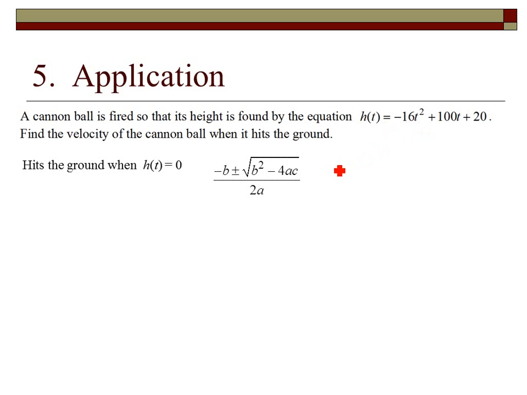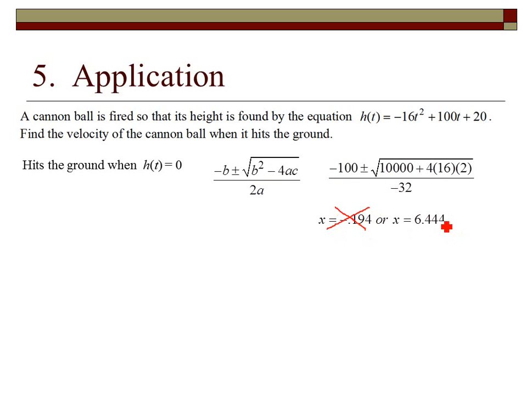So now we're going to choose the quadratic formula, plugging in, and I don't need to see you actually punch it into the quadratic formula. When I've taught it in my classes, I've had students program the quadratic formula into their calculator. So what we're going to do is plug it in. So like -100 plus or minus the square root of 100 squared minus 4 times -16 times 20 over 2 times -16. Then you're going to get two answers. You have -0.194 and 6.444. Well, the negative won't make sense, so we can eliminate it. So this is the answer we want. I want to know the velocity when t is equal to 6.444.